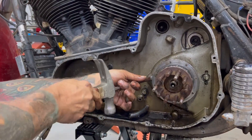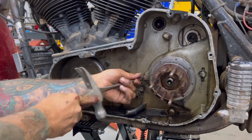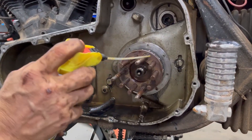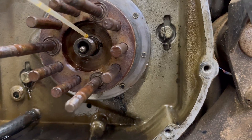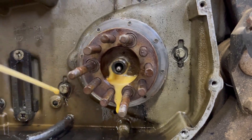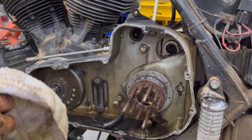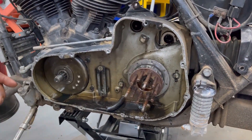Typically you tap on these a few times and about the fourth or fifth time it just pops out. This one's not, so we're going to do a little more PB Blaster. There are several penetrating oils on the market — I kind of like PB Blaster for stubborn stuff, and I've also heard really good things about Kroil (K-R-O-I-L). There's a little square at the end where the straw goes — there's a drift key in there that aligns with the same alternating groove in the transmission sprocket. We'll pour a little oil on that and go to the other side to get the stator and starter off, just letting this soak.